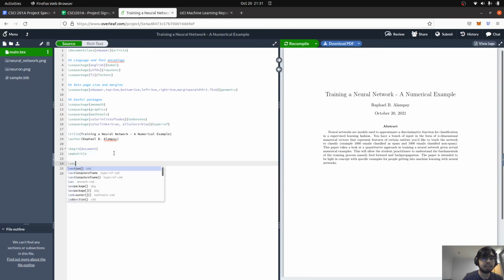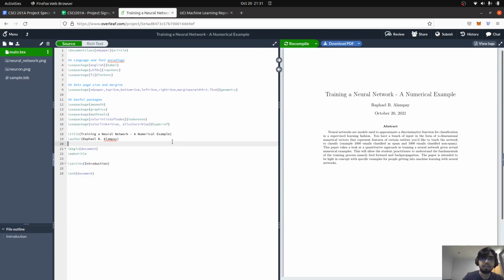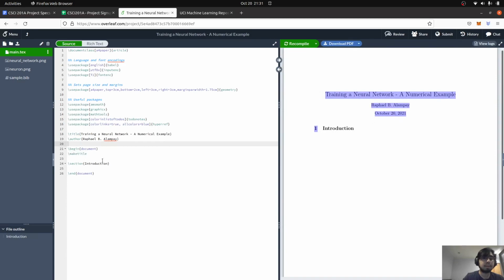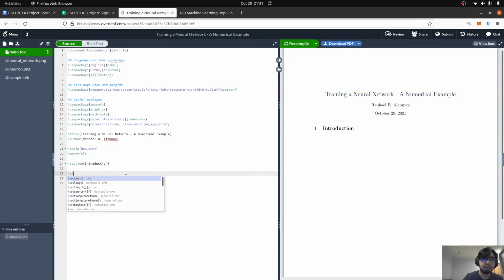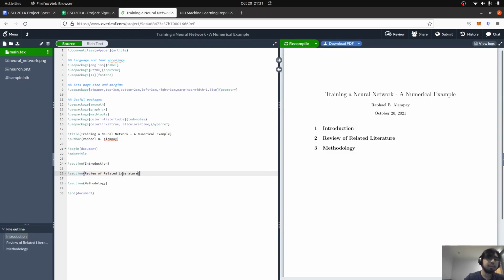And then we can start with a section called introduction. When we save this, it recompiles and we have our introduction there. So very basic thing. We can add the different sections. So let's say methodology or review of related literature. And it will create the different sections of your paper. It's a basic example, right? So at the very least, you already have an outline and sort of have a pipeline on getting things to work, at least for the LaTeX part.